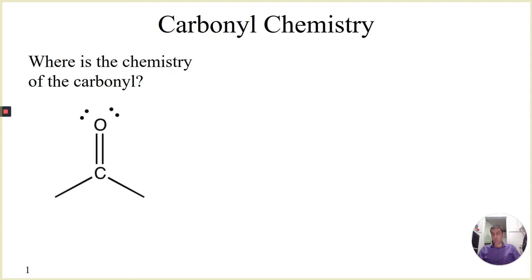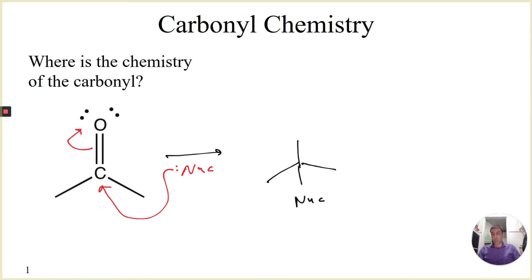Okay, so let's flip this and look at the electrophilic characteristics. In the electrophilic characteristics, we've got that nucleophile coming in and attacking. This is going to force that pi bond to break, and we would now have the nucleophile connected and our oxygen with a negative charge, which could then very quickly undergo an acid-base reaction in a second step to put on that hydrogen, and we would now have a neutral species where our structure is potentially changed. This reaction is going to be a little bit more important to us because it's one we haven't studied yet.